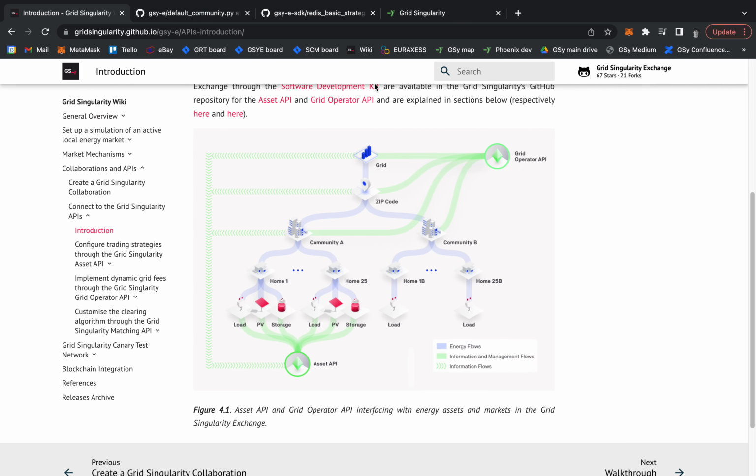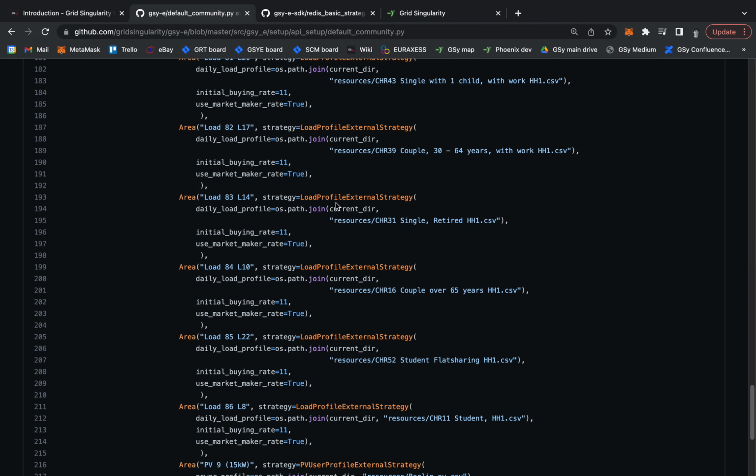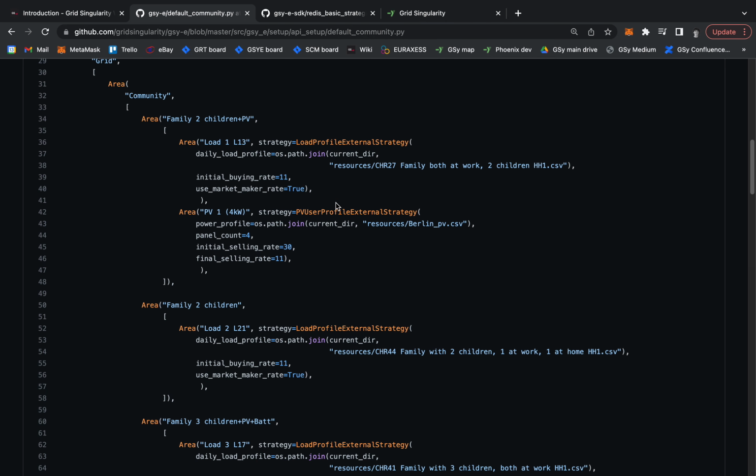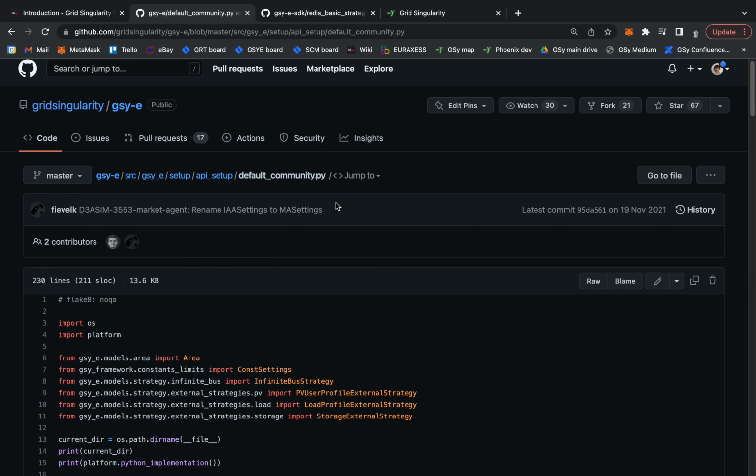Then we need to define the community that we want to simulate. Since it's a local simulation, we will need to use a script, a community setup file, and I will use a template file that you can find in our GitHub repository.